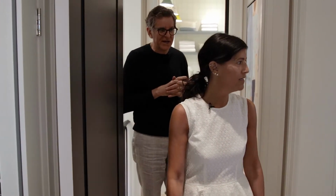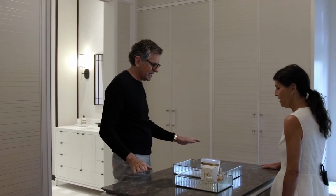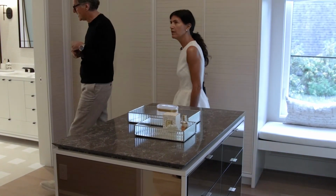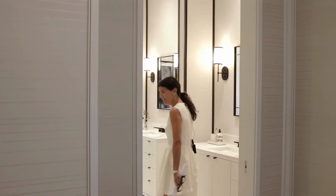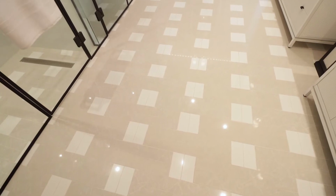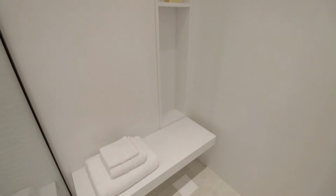Here in the primary bedroom, we have the bedroom, the dressing room. You can see the dressing room, we did the island. Yeah, coastal gray, love this color. Very practical, you throw purses and suitcases and things like that, with the hand-painted silk wall covering. And here in the bathroom, yes, we used the material in 2 different ways. So we have 2 colors for the floor. We've cut them into small pieces, these long pieces and these small pieces. Right. And then in the shower, these huge pieces. And then look at the detail on the floating bench in the niche.